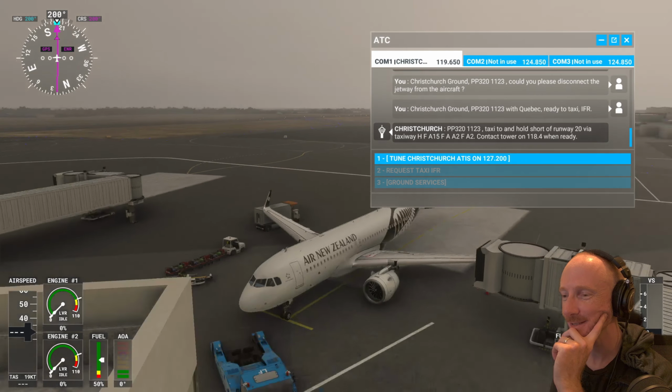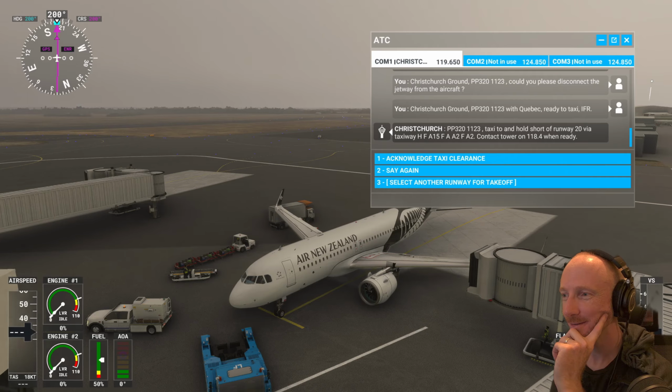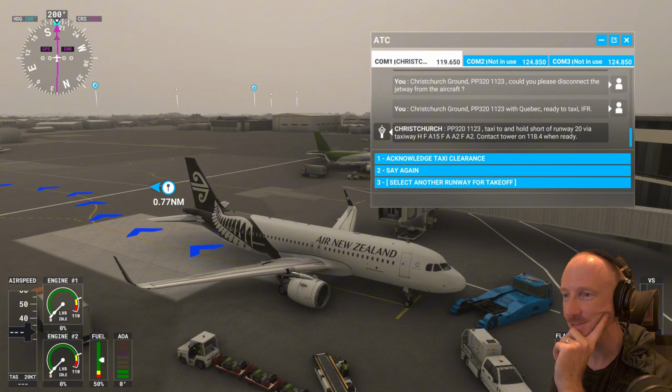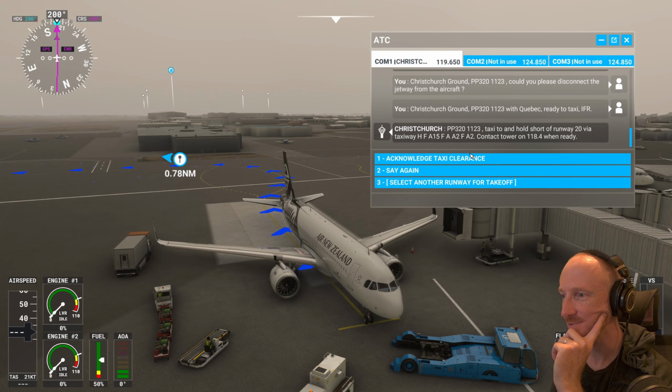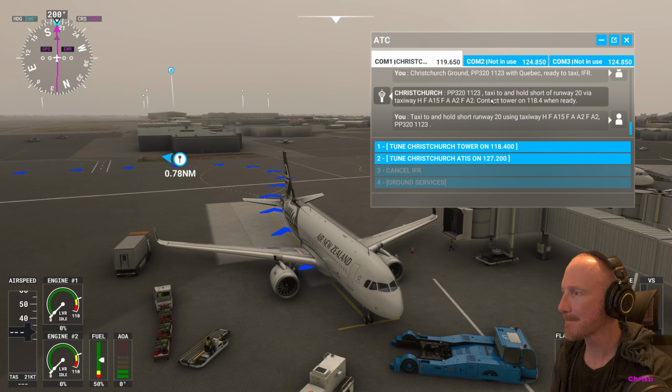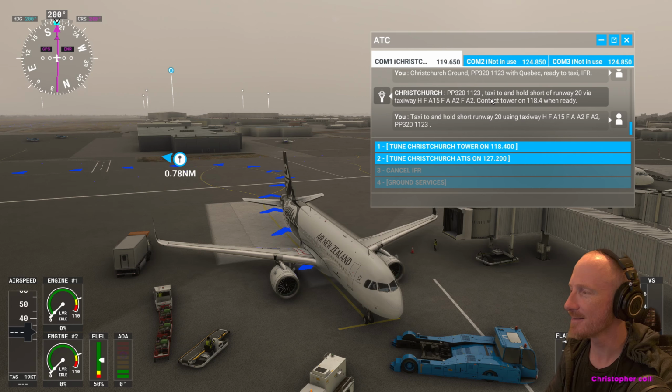We should get our taxiway now. Yep, there we go. We got our taxi. So we're going to go out and we're going to go back a little bit just to the side. So that's for acknowledge taxi. Taxi to and hold short runway 20 using taxi 22 Celsius. Oh, that's all right. 22 is toasty, mate. That's lovely.